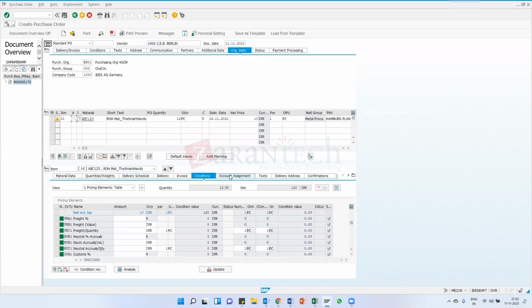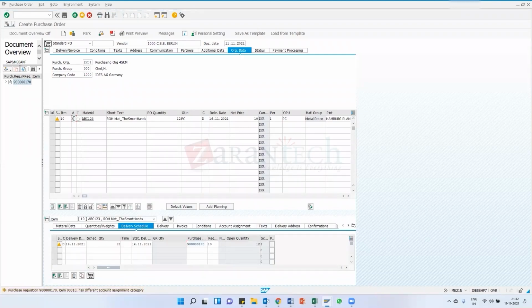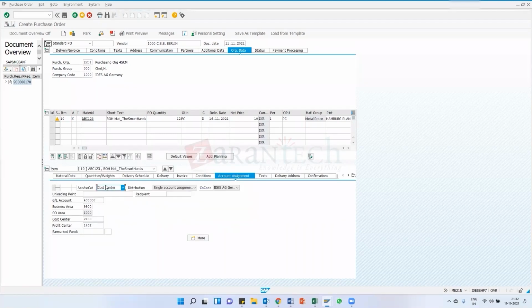Okay, I'll show you here in account assignment. We maintain the account assignment here. Suppose I have mentioned a cost center, or let's take an example. I can enter K here, or simultaneously I can change it from here. If I use K, then I need to give a cost center here. So for this cost center I will procure material, that is 12 pieces at 10, and my price of 120 I will assign to this cost center.